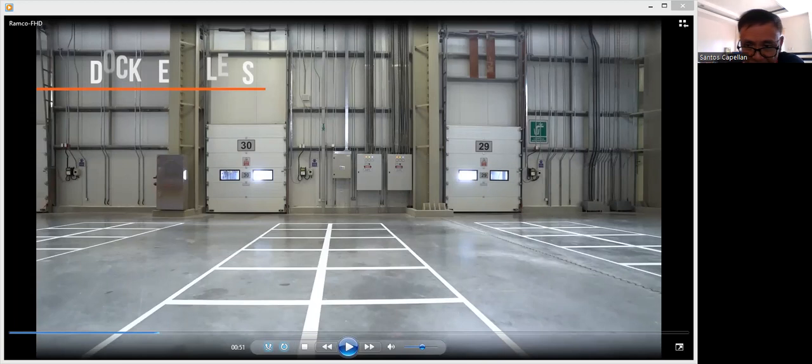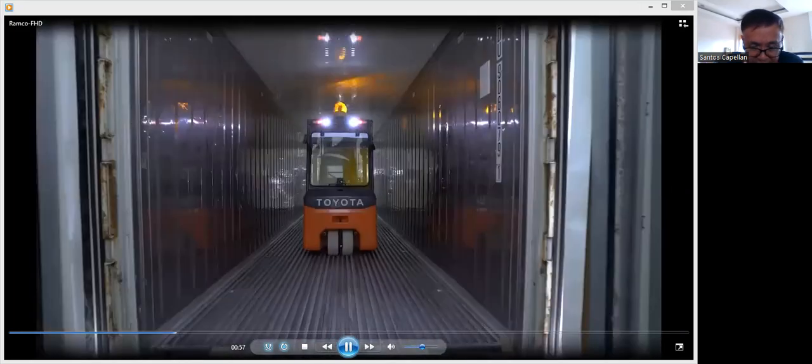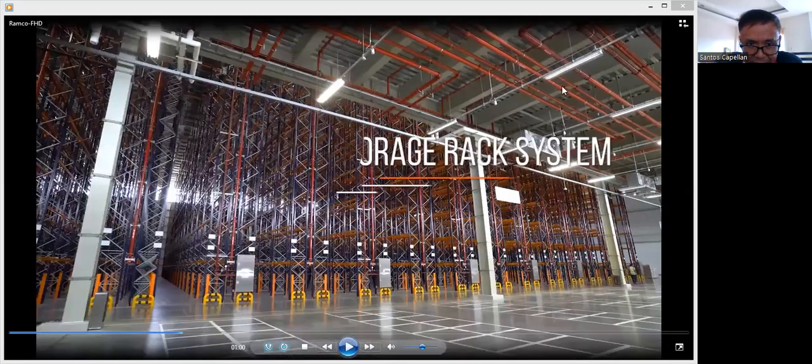We have several DDCs installed. I think this one is from B3 Warehouse. Now here we have the air coolers. The maintenance for these air coolers requires a boom to reach them. This will be part of our BMS monitoring — monitoring the status of these air coolers. These air coolers are composed of two fans.